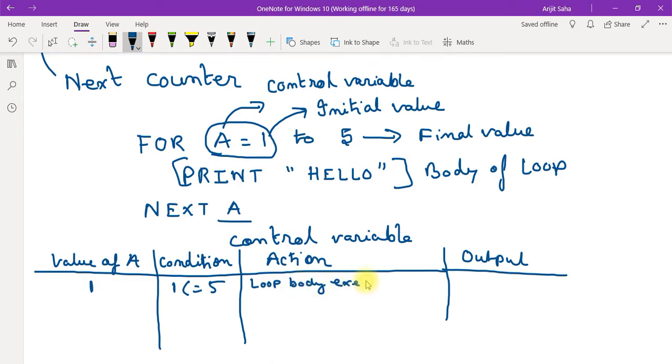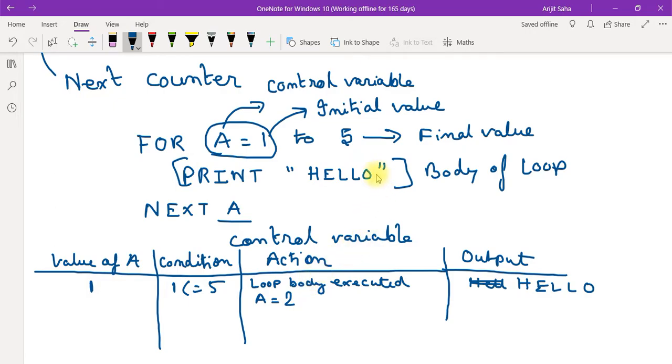After the loop body is executed, we will have the output once: hello. Just write capital Hello. This will be the output for the first time, and after this output, the value of a will be increased to 2.